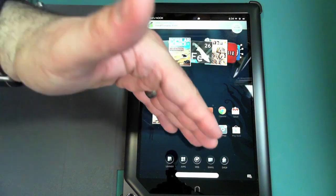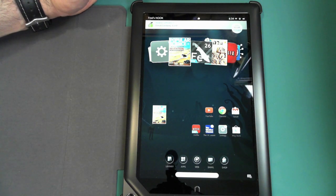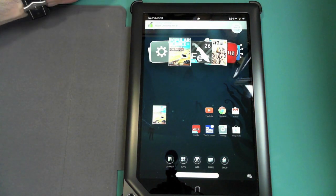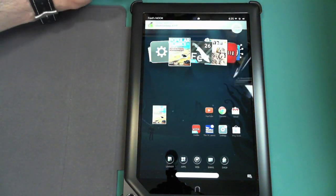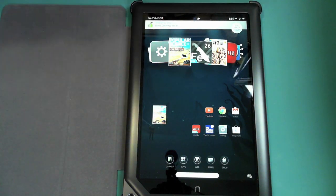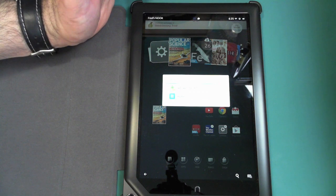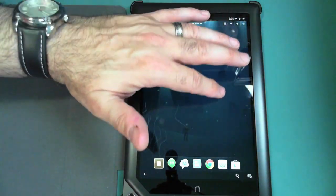The other limitation is this stock interface, which it's really not that bad, but a lot of people want a more normal Android type of display. Well, we can fix that. All we have to do is download a launcher, because a couple of months ago Nook finally caved in — they had their interface locked down and didn't have the Google Store or the ability to install launchers. Now you can go to the Google Store and download a launcher. I put the Go Launcher HD on here, and now I can give it a nice stock Android interface that's really just beautiful — widgets, everything, all the normal kind of stuff.